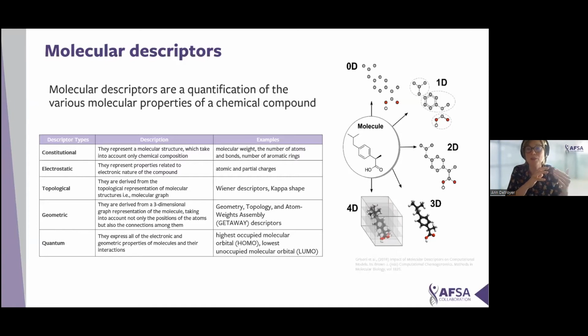So in that case, we'll look for molecular descriptors that describe this 3D structure and thus will be relevant for potentially describing this interaction, this biological activity, and thus will explain the relationship and actually make a prediction possible. And we can even go to 4D, which is about looking into electronic effects. So as you can see, a lot of potential molecular descriptors can be created just based on chemical structure.